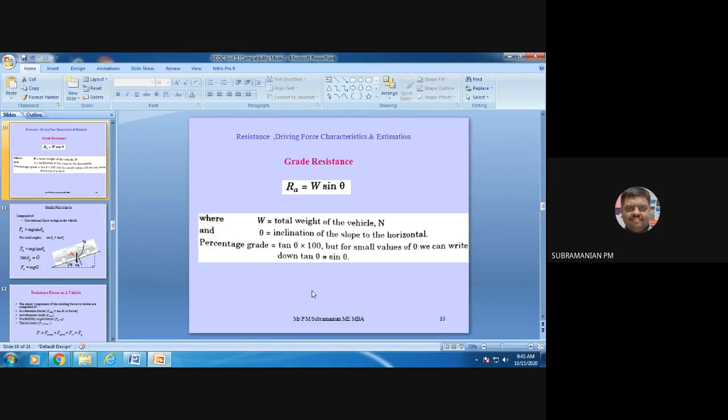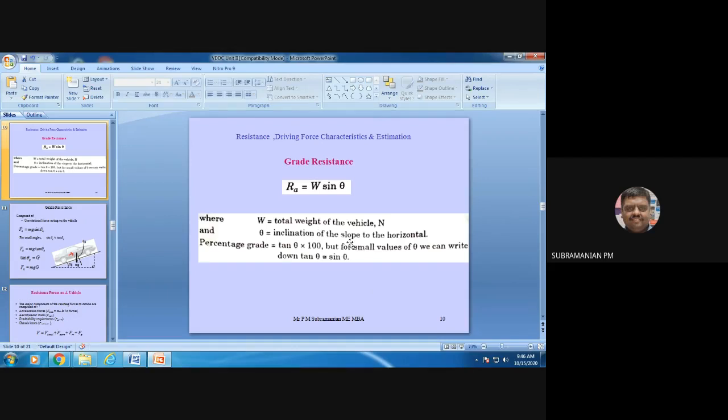What will happen in a 2-mark question? They may give a slope of so many degrees, say 20 degrees, whatever it may be, and ask you to find the percentage grade. So you have to find tan theta, then multiply by 100, and you get the percentage grade. Why percentage grade? That is the percentage grade the vehicle can climb over, 20%, 30%. Like that only I will design the vehicle. When the percentage grade is more, I can judge whether the vehicle will be able to climb or not. So for percentage grade, you write tan theta into 100.